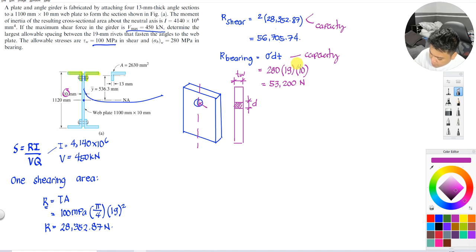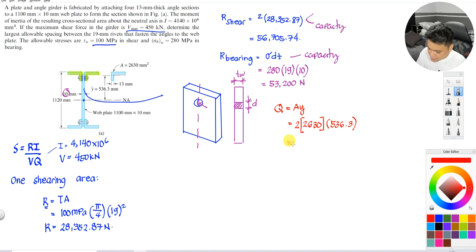Now, what would be my Q? Okay, ano ngayon yung Q ko? Again, that is the area multiplied by the Y. Ilang area ngayon matatanggal? Pipiliin mo lang, taas or baba. So, this time, I will choose those two. So, ibig sabihin, meron akong dalawang area. Ano nga yung area niyon? That's 2630. And then, multiply ko ng Y. Binigay na yung Y mula daw sa neutral axis hanggang dun sa centroid ng area. So, you can have it as 536.3. So, this is now your Q. That's 2 times 2630 times 536.3.